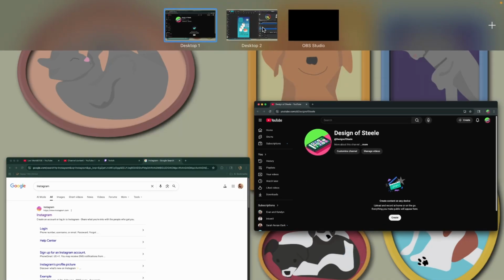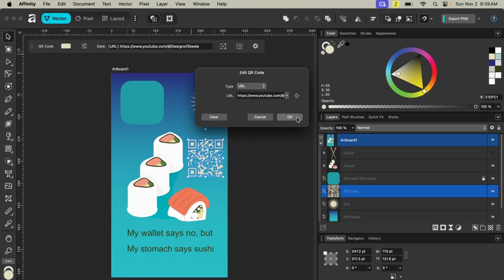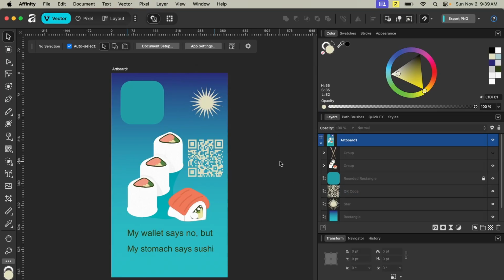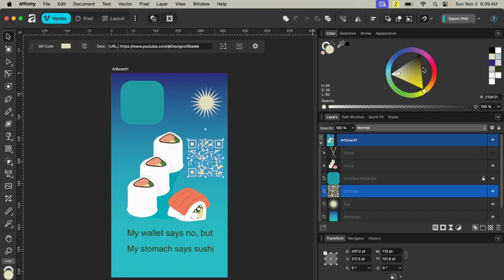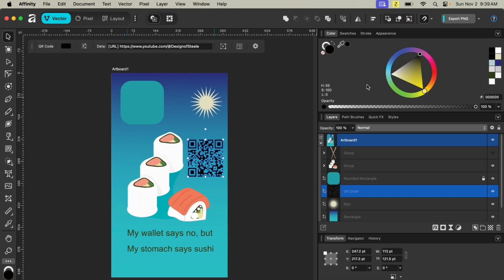And hopefully, if you pause it, you should be able to scan the QR code, and it should take you to my videos.